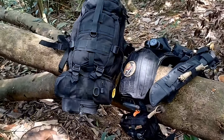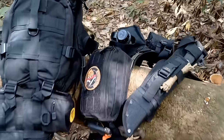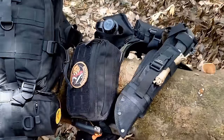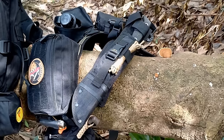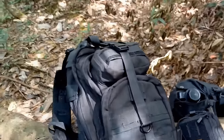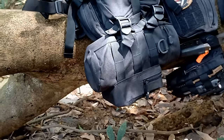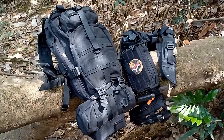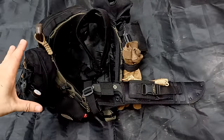This is my full bushcraft and survival kit. It consists of different components — you could say it's modular. I have my main belt, which I've shown one version of before but it's been upgraded significantly over the year. I've got my parang, and if you've watched this channel before you know I always sling my parang — I do not belt carry or put it in my pack. And then I have my pack itself, which is a day pack.